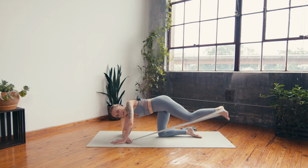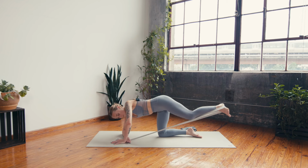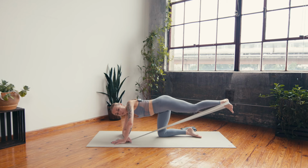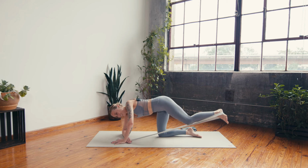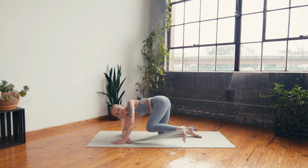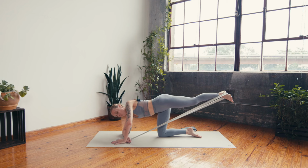In, out. So beautiful. Keep breathing. This is our last leg sequence for this class. Reach and pull. All right, we hold it back. We find those little pulses. In 2, 1, hold it back.